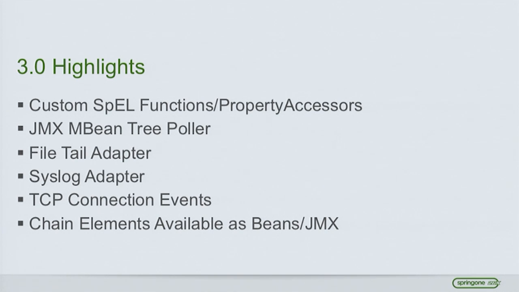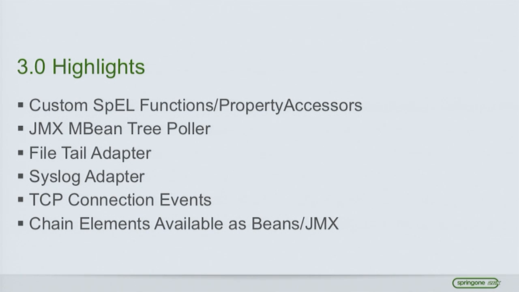We have a new file tailing adapter. I'll be honest with you, it's okay on operating systems that have a native tail command, like Linux or Mac OS X, but on Windows we fall back to using the Apache Tailer class. We have a syslog adapter, so we can receive UDP and TCP syslog events.